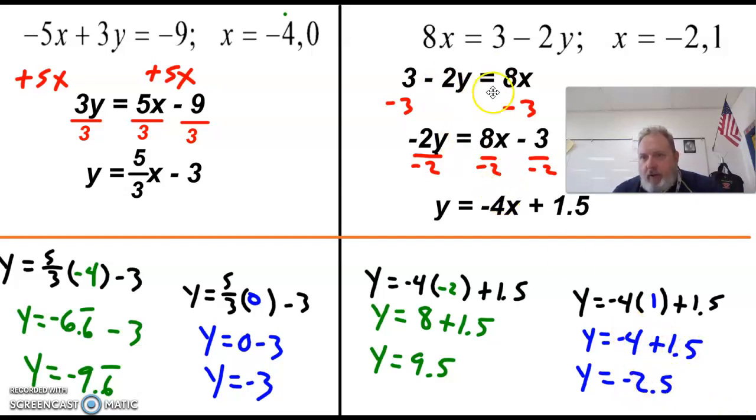So again, solve the equation for y. Once I get to y equals, plug these numbers in for x. So -2 here and 1 there to find out what y equals, and then you're good to go. Again, just a reminder, hit pause as you need to so you can write down everything as we go. And we have one more page in our notes for today.